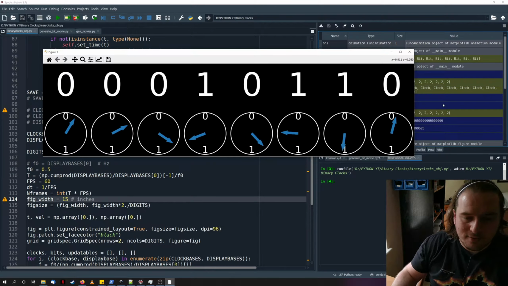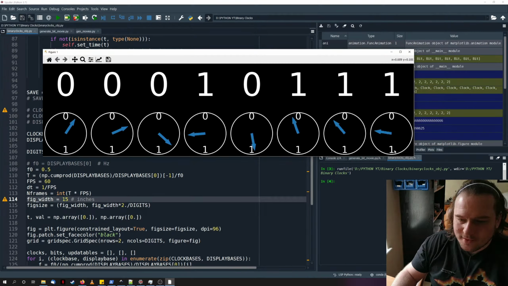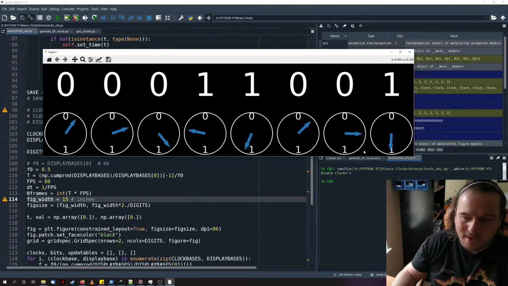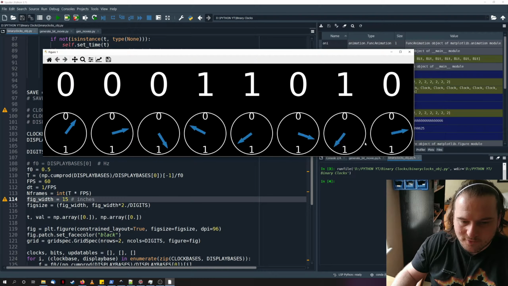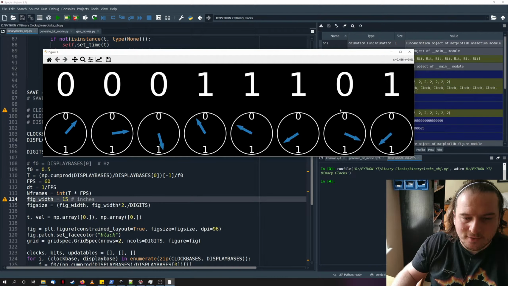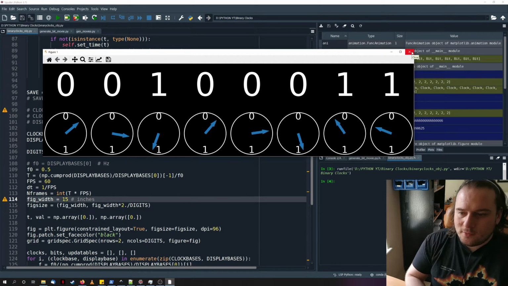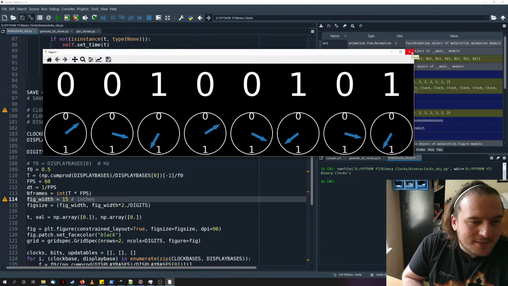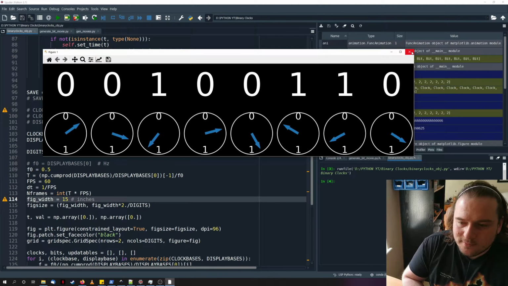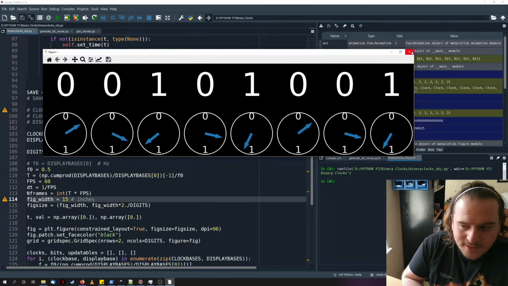And what was interesting about this is that the frequency relationship between the clocks was that every clock to the left of the one on the right ticks half as fast. So this one ticks at 2 Hz, this one ticks at 1 Hz, this one ticks at 0.5, 0.25, etc, etc. And in this video, we're going to be making this so that we can generate some nice movie files of these ticking clocks.